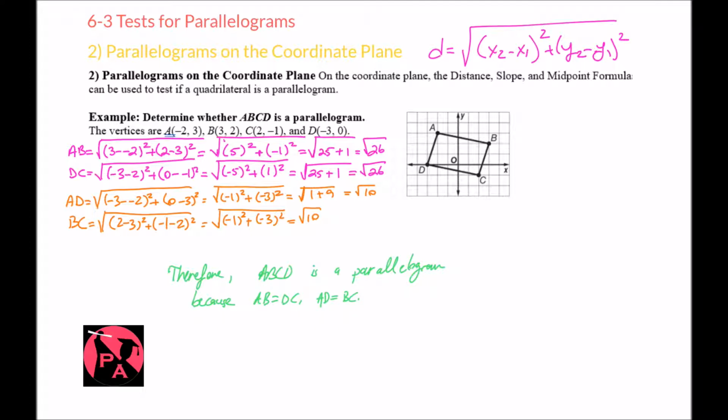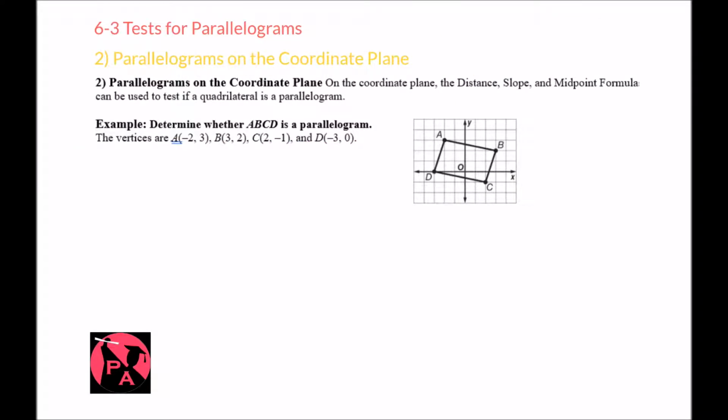Now we're done with this question, but this is just the method of using the distance formula. Let's move on to the same example, but we are going to use another method, which is the slope formula. So let's get to work then. The slope formula is y2 minus y1 over x2 minus x1. So let's remember one of the if-then statements. It was if opposite sides are parallel, like AB and DC, plus AD and BC, then the figure is a parallelogram. So I'm going to show that opposite sides are parallel, which means they have the same slopes.